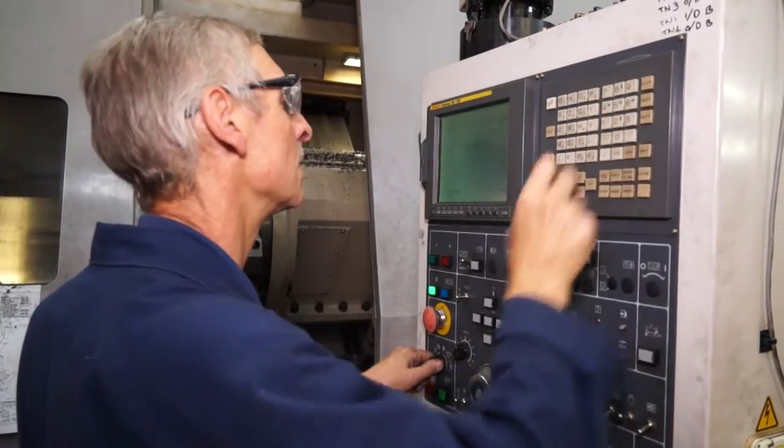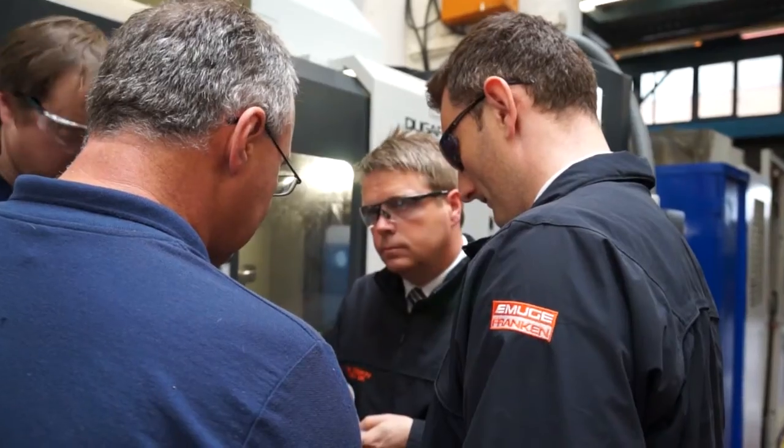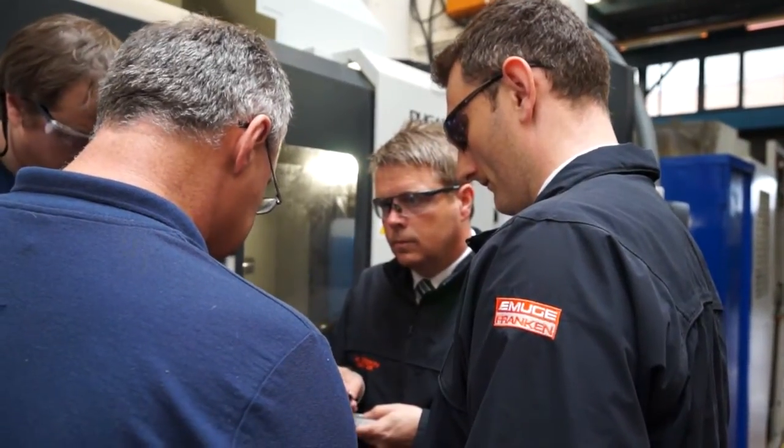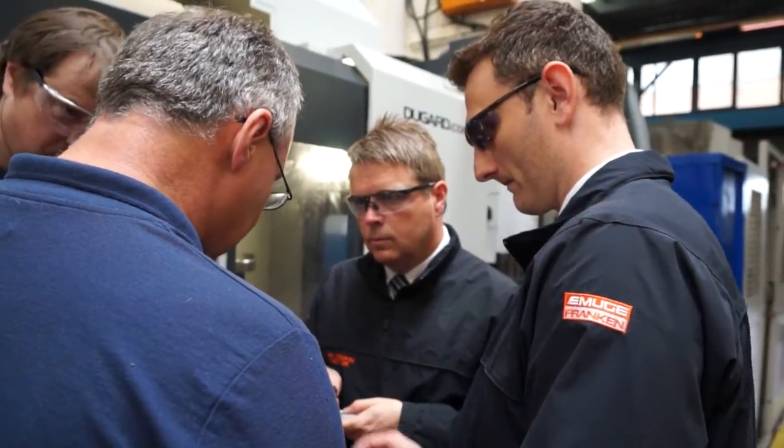We've got a wide range of very difficult materials — some of the aerospace materials are very specific and very difficult to cut. We get a lot of different tool manufacturers involved when we do have these different materials, because you never know exactly what's going to come in. It might be a different material we haven't handled before. They come in, they try a different solution, and we end up back at Mugi Franklin because they seem to have the right product for us to do these difficult parts.